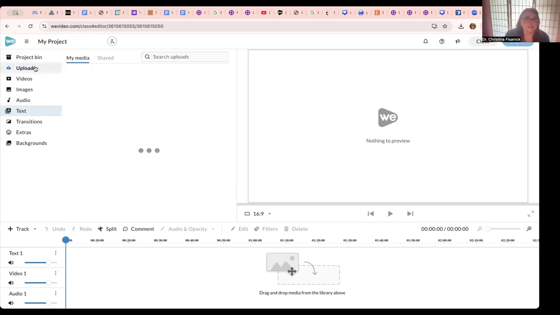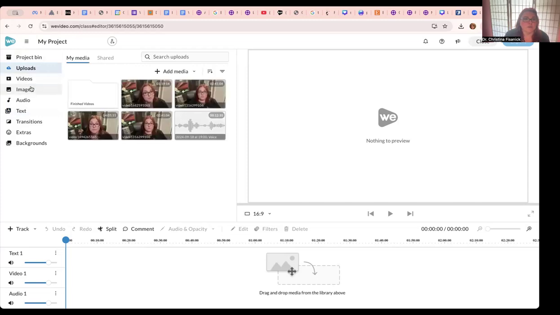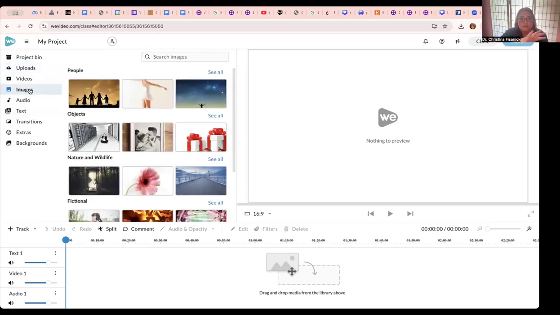So let's talk a little bit about this interface and what we're looking at. So over here, we like to think about this. This is how I was taught by my digital storytelling teachers, and I still kind of like this as a metaphor. If we think about making a video like we're cooking, we can think of this screen here in the corner with all the images in it right now.